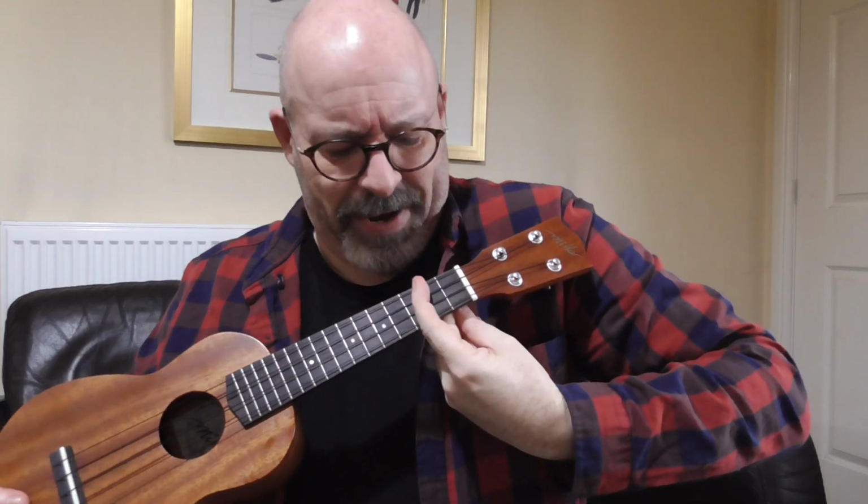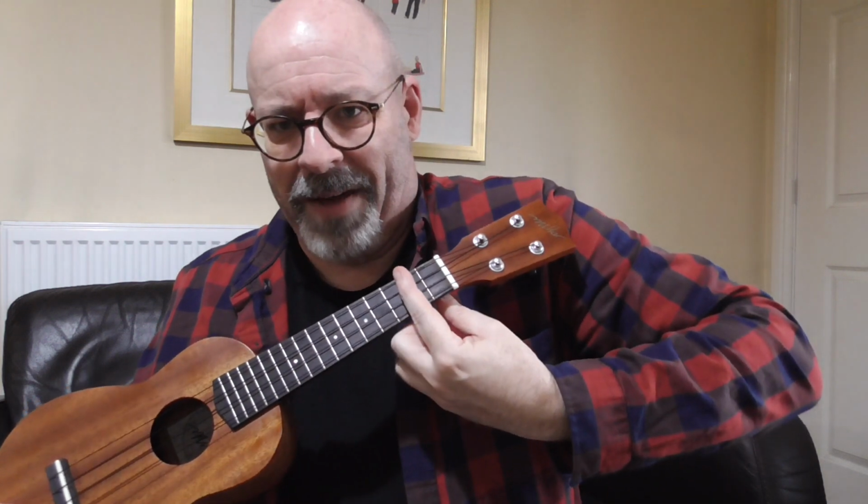Another thing we do is we put a lot of pressure on because we're forcing our hands into awkward positions. I often see this D7 chord, this bar of the 2nd fret, with our 2nd finger on the 1st string 3rd fret, played with this side of the finger, the inside edge of the finger. So the elbow comes out, and we're playing on the side of the finger that's next to the other finger, like that. So my fingernail sort of is pointing towards the body of the uke.